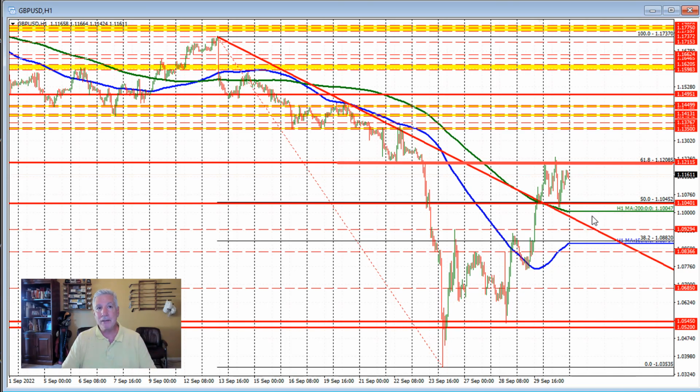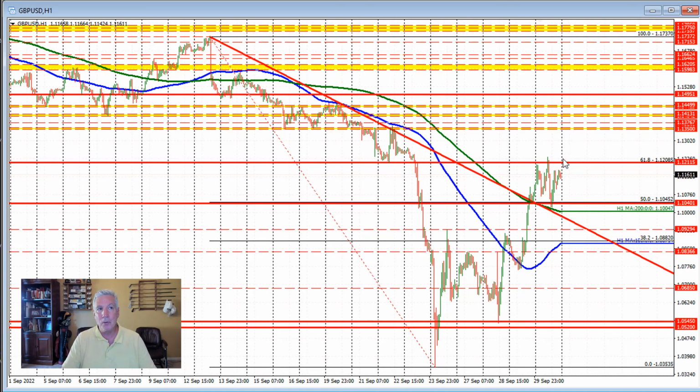But from a technical perspective, we're closing above the 200-hour moving average. That's positive for this currency pair, at least in the short term. And as long as the price can remain above that 200-hour moving average, above the 50% retracement, and work its way above the 61.8% retracement in this level right here, that would be more bullish and send the price back toward this area through here where the price consolidated between 113.50 and up to the high right here, 117.37. I would expect that we'd see some sellers in this area if the price were to get that high on the first look, but you never know in this currency pair.